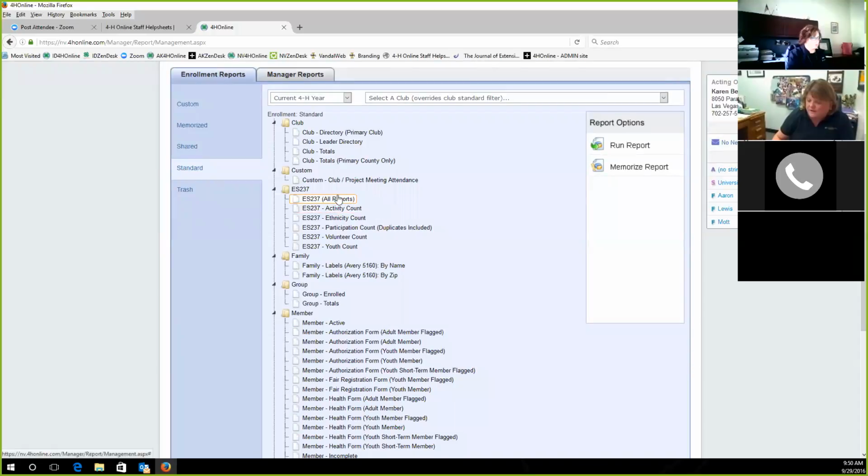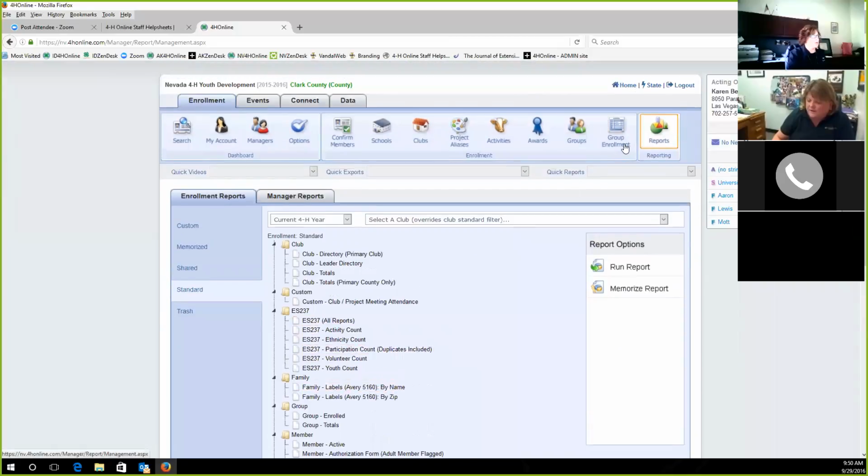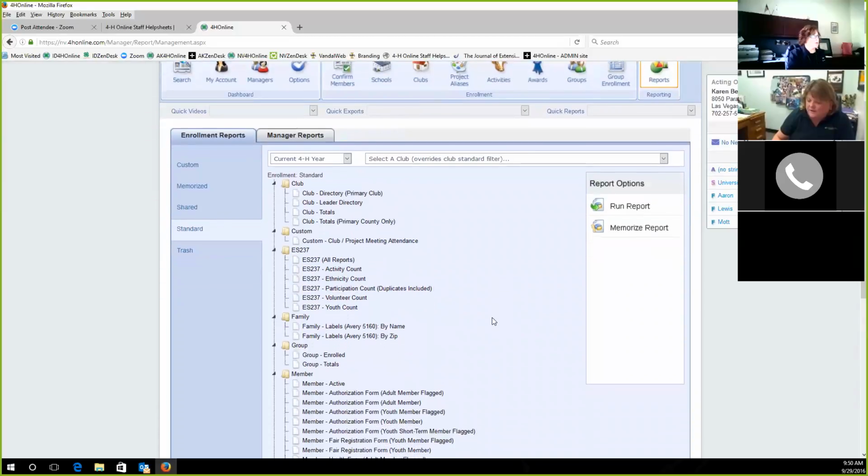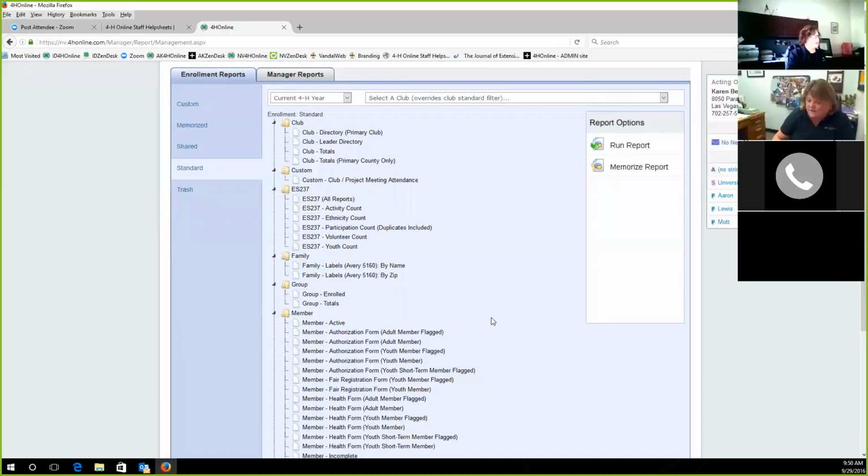For folks that are already in 4-H Online, or returning staff, your ES-237 takes all of your enrollment information and populates that, and I will touch on group enrollment, which is another component of that, here in a minute. That report is submitted via 4-H Online automatically.